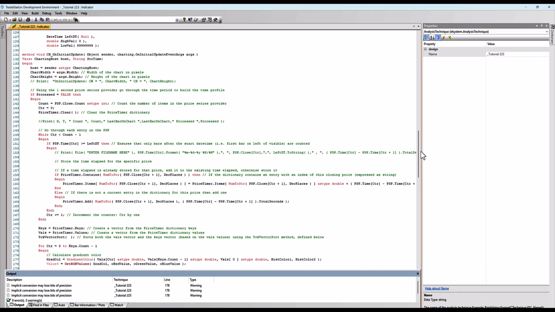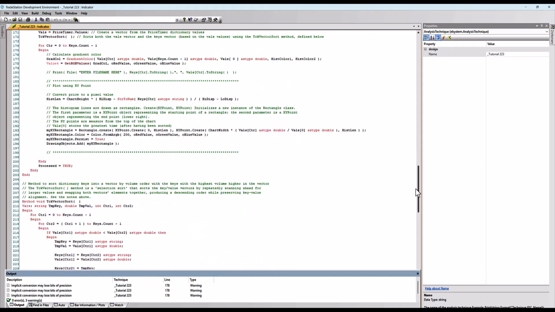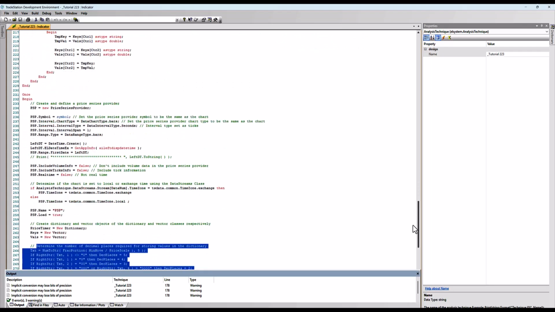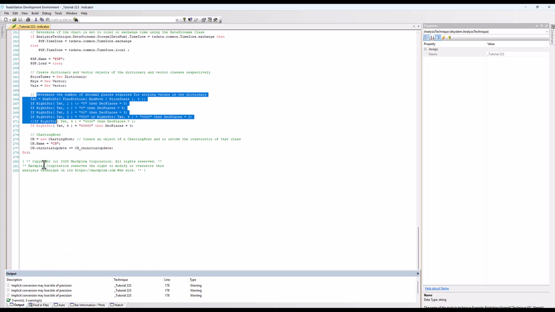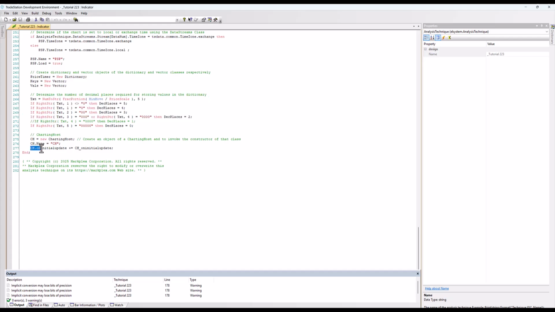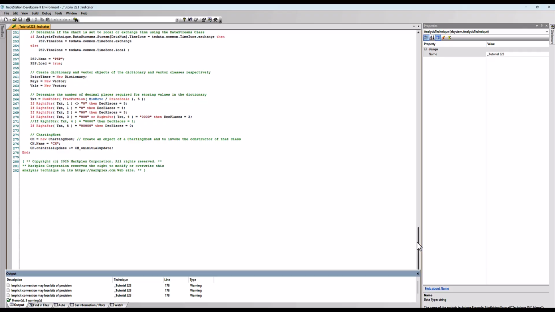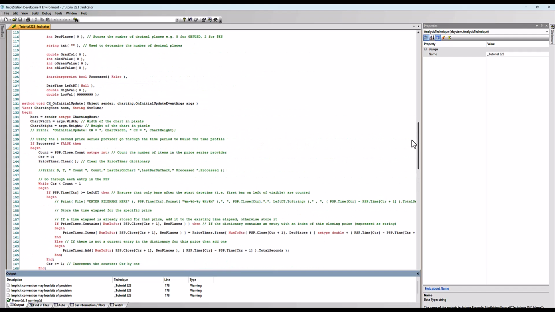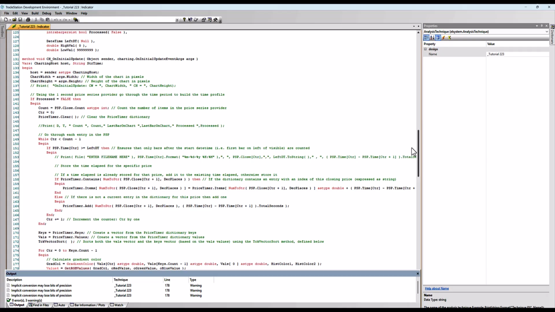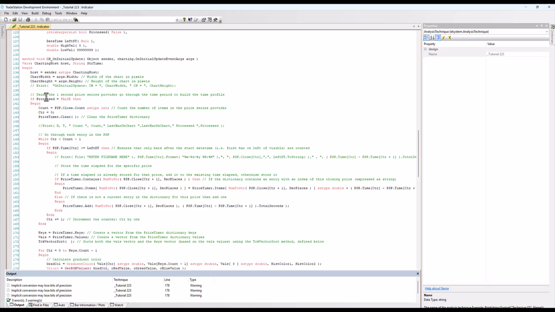So you may recall when we set up the charting host, if we go down again to the one statement, we gave it a name, and then we set up this on initial update. When that is fired, then we'll be running this code here, which is where a lot of the processing takes place. The charting host is going to give us the width and the height, as I mentioned, and we're going to be using those because we're going to be plotting using XY. The reason we're using XY is we don't want to be constrained to just plotting to the bars, but we want to be able to plot to the pixel level.